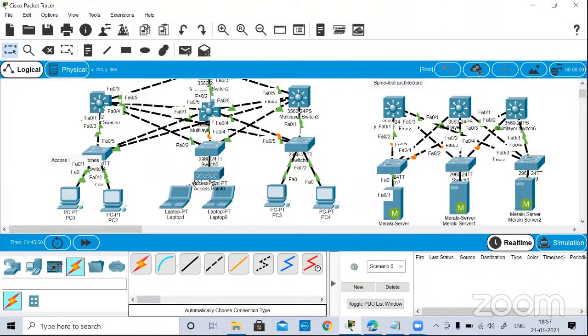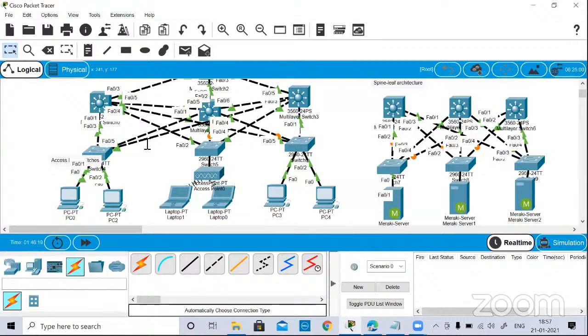Now why do you need that switch? We say the distribution layer switch, which is above the access layer switch, is again a layer 2. Now why do we need that switch? Let's say PC0 wants to communicate with PC2, which is just aside of that. Do you think the distribution layer switch has any role to play? It doesn't have any role to play, right? Because they are connected on the same switch. So when they want to communicate, they can directly talk with each other with the help of the access layer switch.